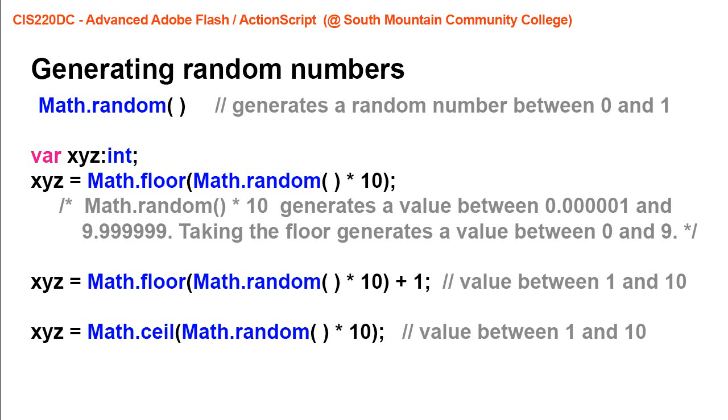The other way I could do that is using the Math.ceil method, and simply taking Math.random times 10, and that's going to give me a value between 0 and 9, and then the Math.ceil will raise it up to the next highest integer above that value, and I'd get a value between 1 and 10. So two different ways there of getting values between 1 and some number. And that's what I used in creating the little dice roller. So let's take a look at that.